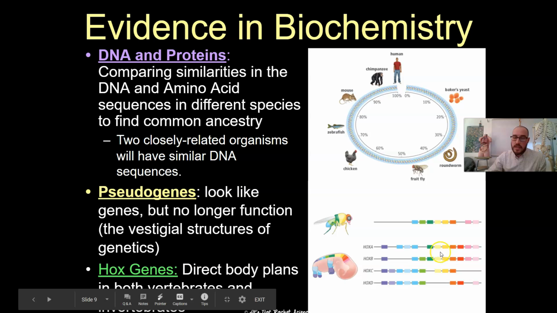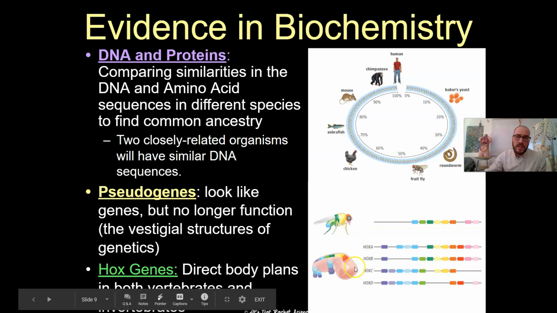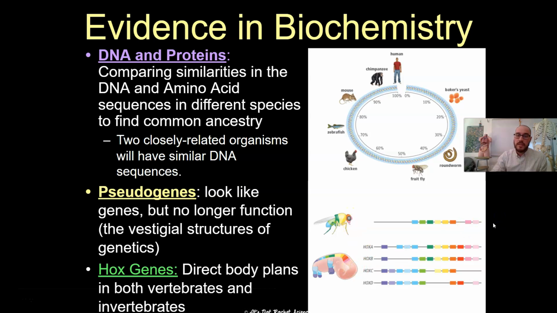All right, and here's an example of the Hox genes. Here's a human being. Here's a fruit fly, and you can see we have very similar Hox genes in humans. They've just multiplied a bunch of times, but you can kind of see the timing of their development and what they control is the same. So you can see, say, like, this pink region is being turned on, or this pink and red gene is being turned on to control the development of the head. Well, it's doing the same thing in a human being that it's doing in a fruit fly.